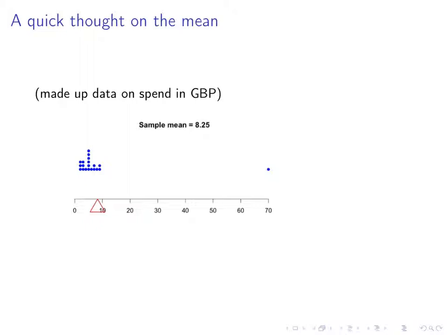The idea is if one of these data points was shifted, it would be like having a leverage effect, and the mean would move quite dramatically just because one of those data points had changed. So here the sample mean has changed to 8.25. That's where we have to place the pivot point to balance these data points. And the point we were trying to make was that the mean is very sensitive to individual unusual data points.